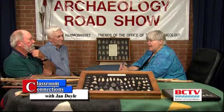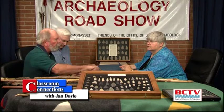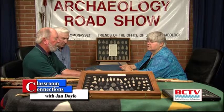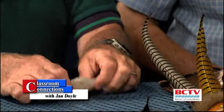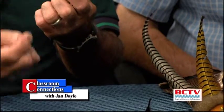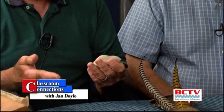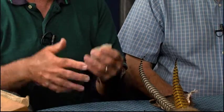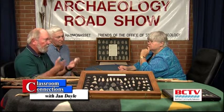Now you just used a word that I think I heard somewhere else, flaking, that people can tell if it's a site, if there's flaking around. Can you go into that a little bit? Sure. Well, if you consider the fact that now this happens to be a knife that Don found, and it would be used like this for scraping hides and that type of thing. Now it looks like a rock, but the fact of the matter is it's a biface because it's been chipped on both sides. Now if you can imagine this was a rock this big, and now every time you hit it, a little piece flakes off. So you might have 200 flakes in making this. So you find the scatter of the flakes, and we call it the debitage, and that gives it an indication that we actually have a site. If you're in a field and you don't find any flakes, generally speaking, you're not going to find a camp.